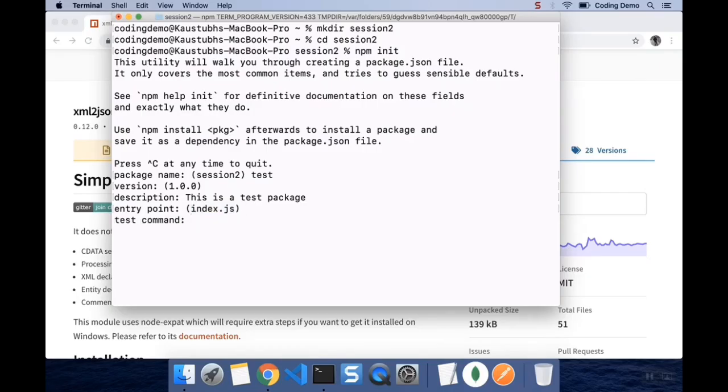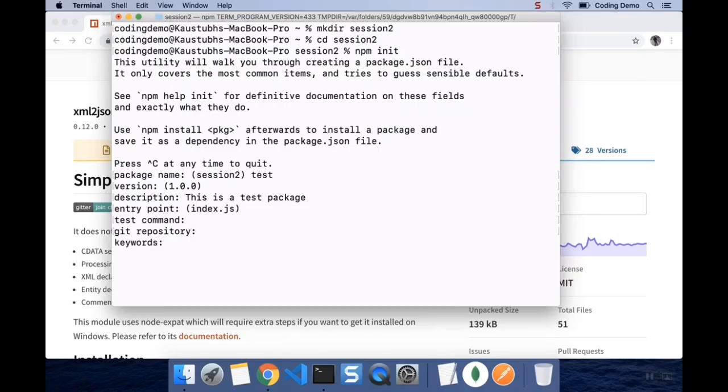Okay, this is the test command, if we have any test runners installed. It asks us what is the test command to test the application that we have written. I'm just going to press the return key, since I don't have anything. It asks us for the Git repository URL. I'm not going to be storing this in a Git repository, so I'm just going to press enter.